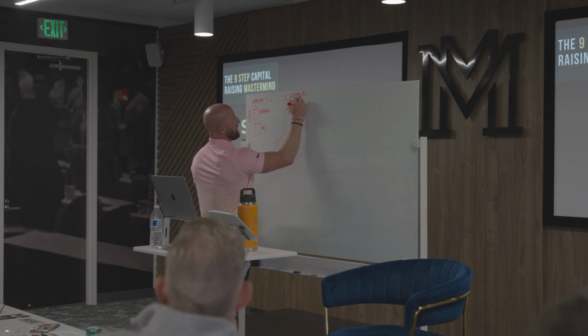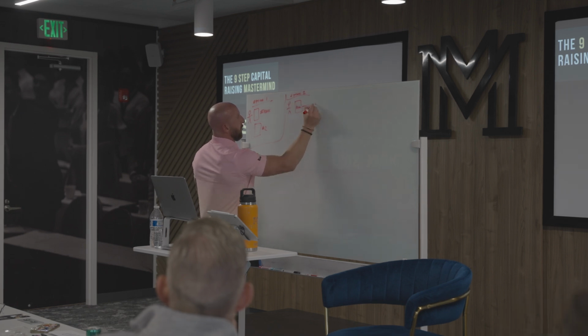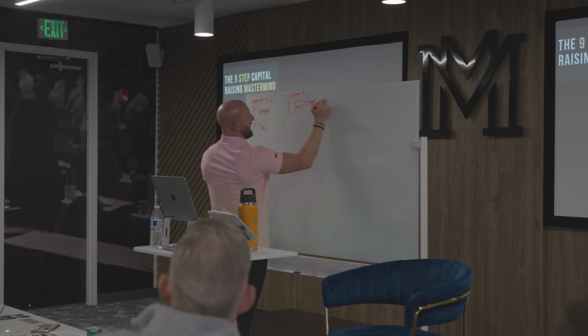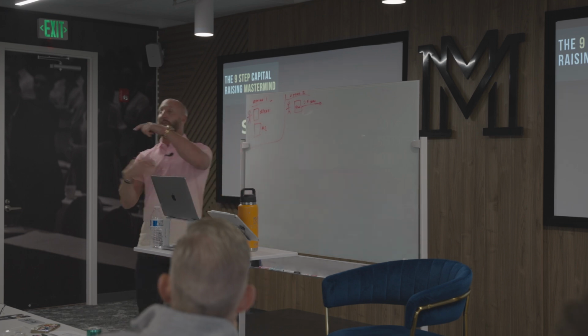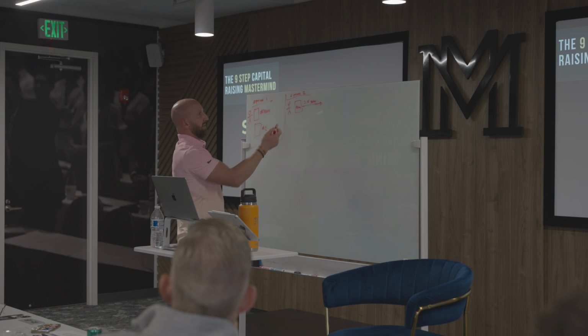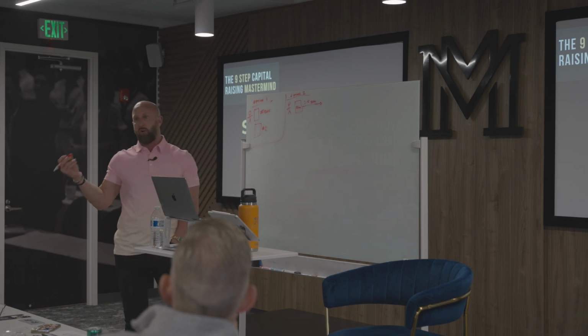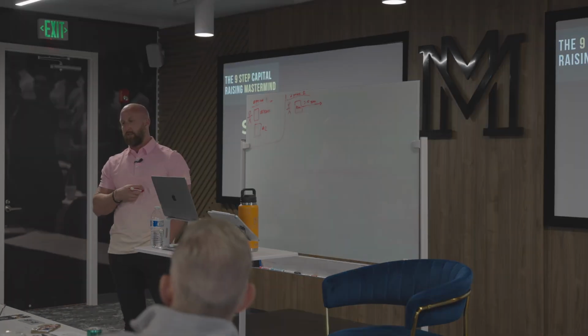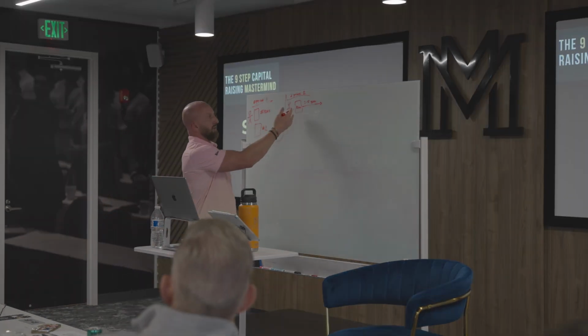Okay, so now what happens? This investor, as an example, invests their 200K. We hold for 3 to 5 years. Now instead of refinancing, we exit the deal. Let's say that we hit our return projections. Somebody have a calculator that can calculate this for me? Let's just say that we doubled their money.